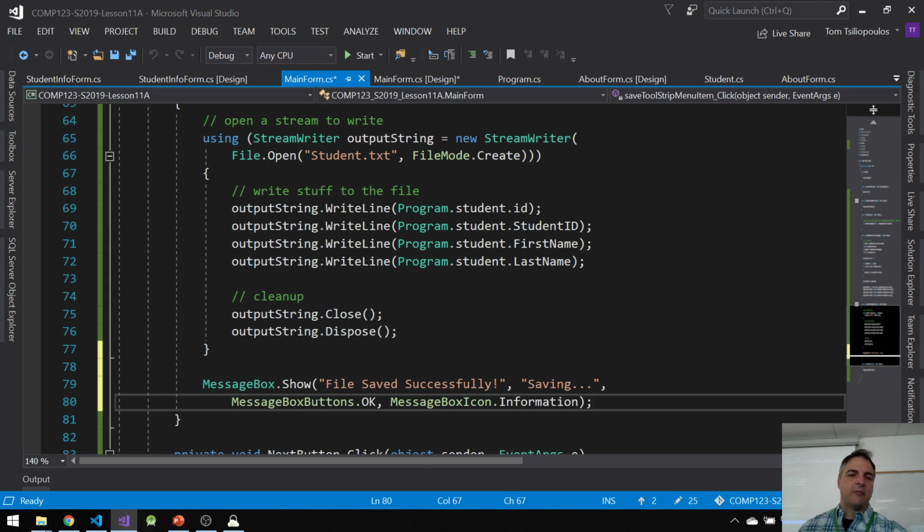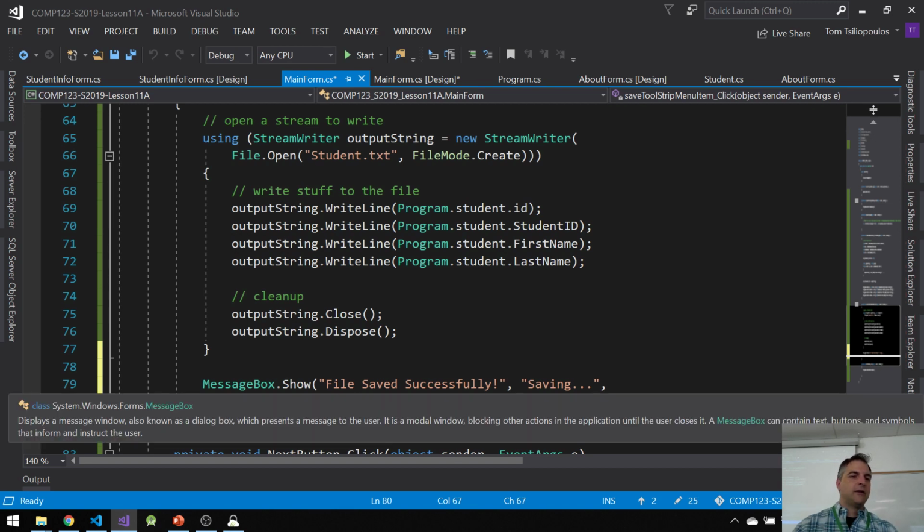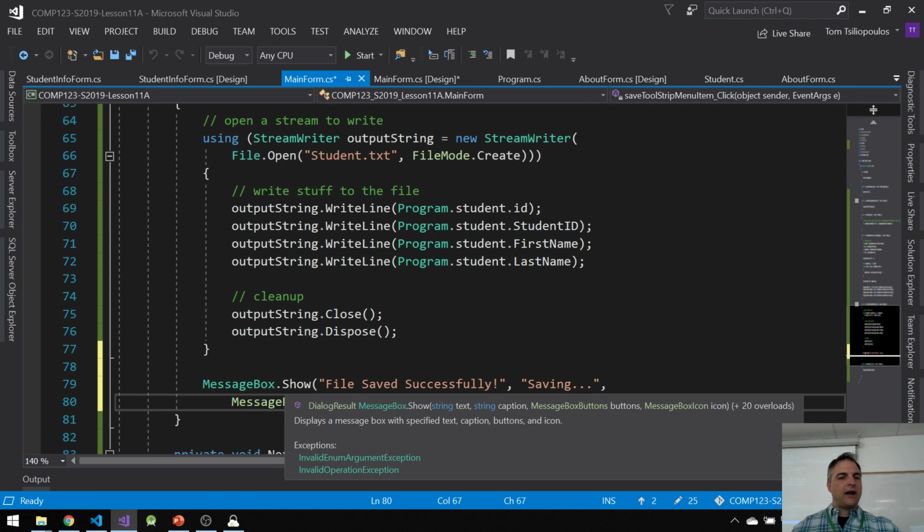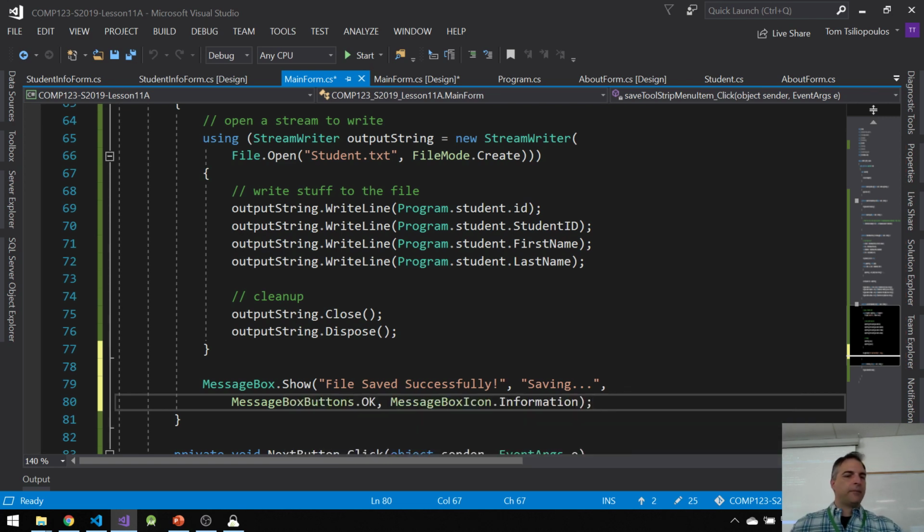And on top of that, my Messagebox itself returns a dialog result. My dialog results can be whatever I want: OK, cancel, yes, no, whatever. And I can actually test for it. If Messagebox.show blah, blah, blah is equal to OK, then do this. Else, do this. I can do that. And that's why Messagebox.show is so awesome.